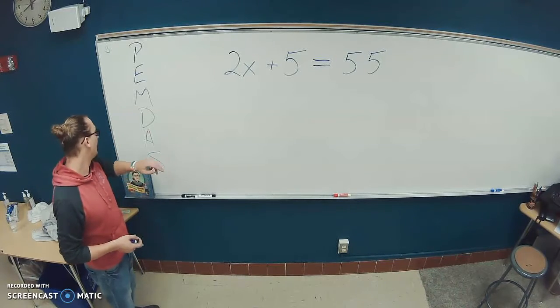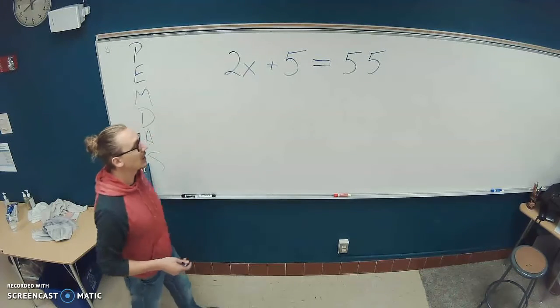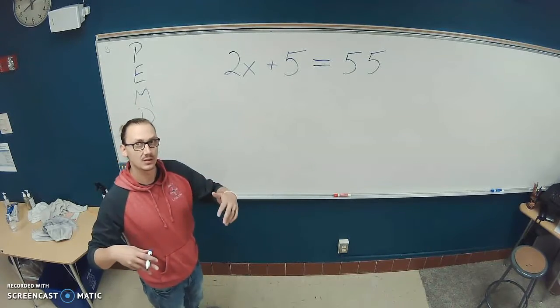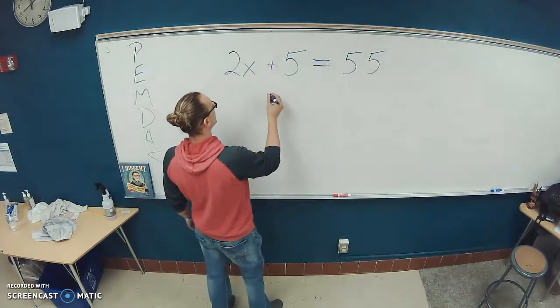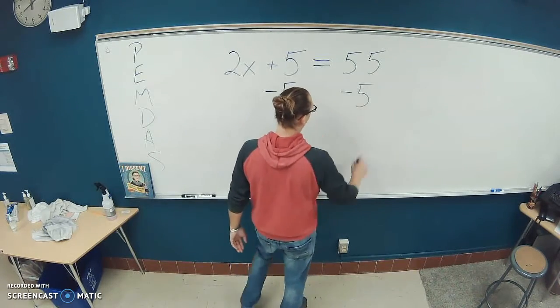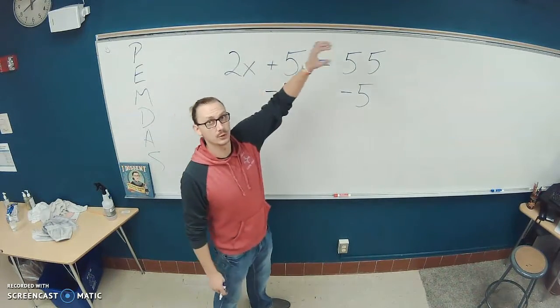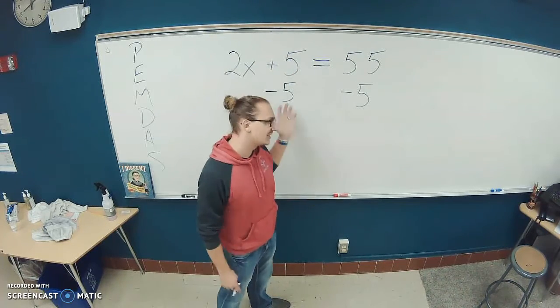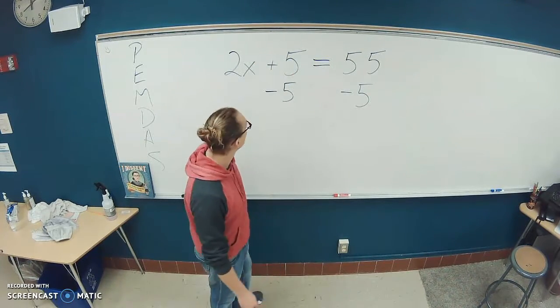We don't have any. Then hit our addition. We do have some. So how do we undo division? Or sorry, we have addition. How do we undo addition? The opposite. Subtraction. So we're going to subtract 5 from both sides. So if I have two things that are equal to each other, and I take 5 away from both of them, they'll still be equal because I took the same amount. It's the same thing to both of them. So it'll still be equal.